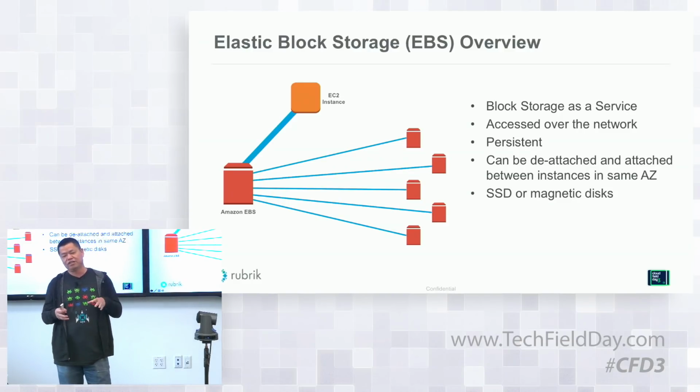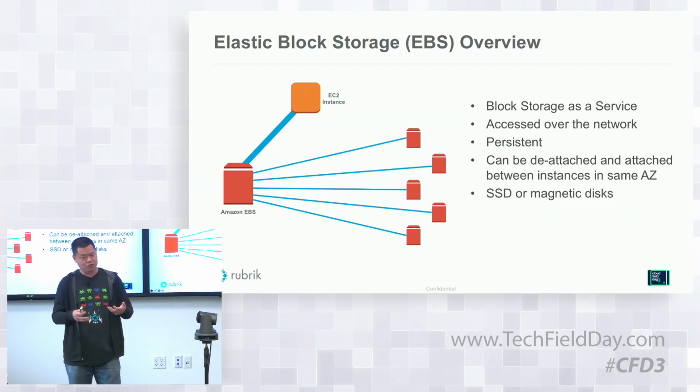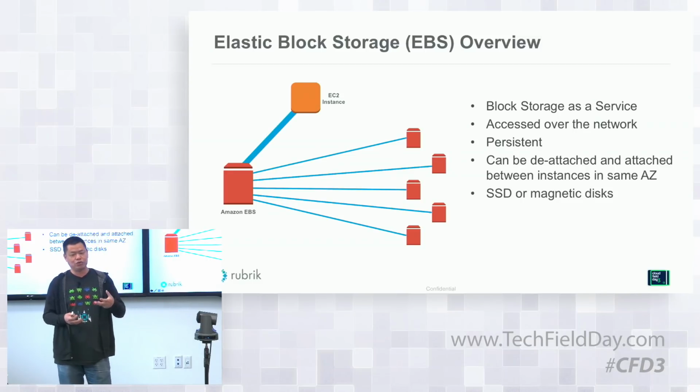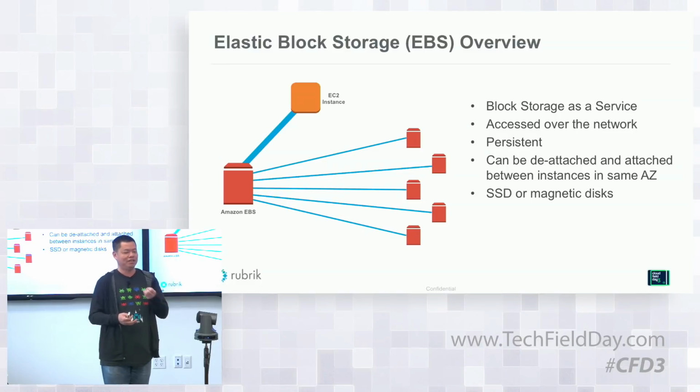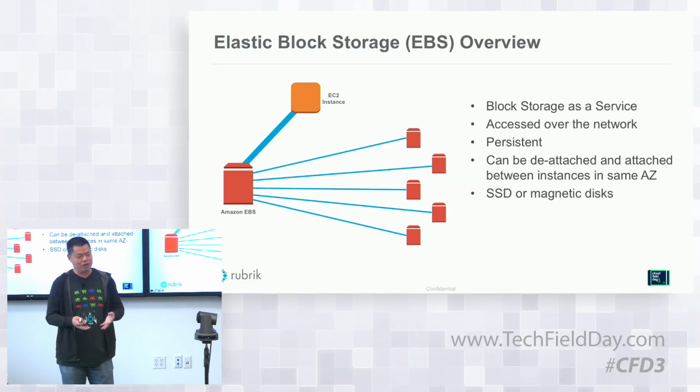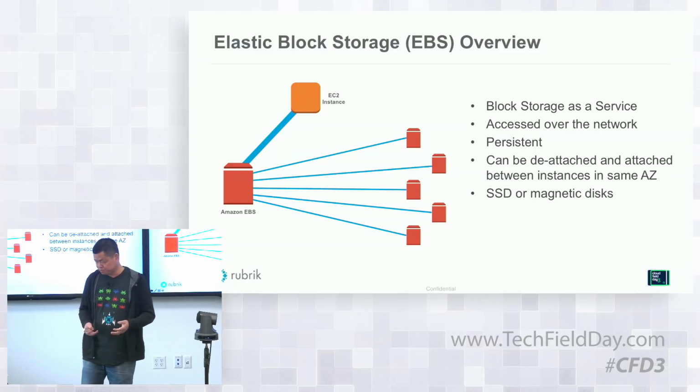And the key thing to remember about Elastic Block Storage, it is persistent storage. So prior to this, if a customer is using hard drives that were inside of the hypervisor, not even when they terminate the instance, but the minute they stop it, all the data was wiped clean. So by using elastic block volumes, they're able to, for example, stop or terminate an instance, detach the volume, and then reattach that volume to another instance.